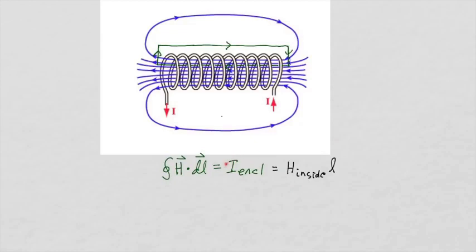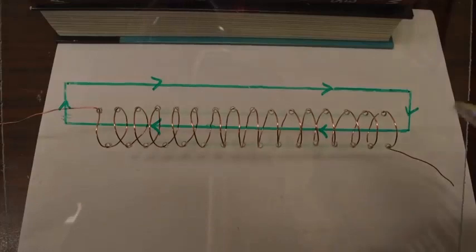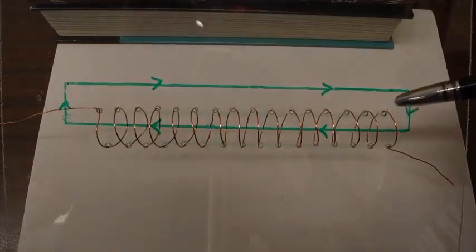So now we have to determine the current enclosed by our path. That will be the current going through this area right here defined by our path of integration. Here's a view of the path of integration with an actual coil, and the path is traced on the piece of plastic that's cutting through the center of the coil. So the lower part of the path is on the inside of the coil. So the coil pierces the surface defined by the path each time it goes around.